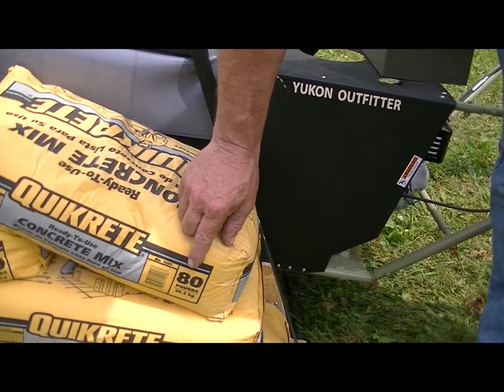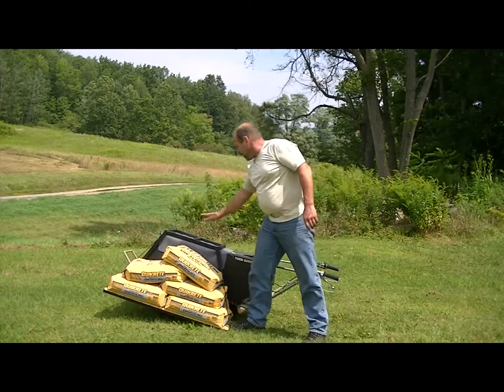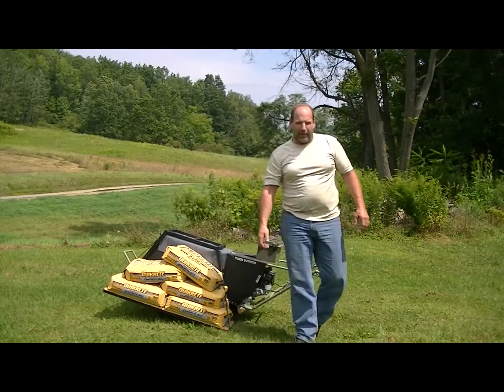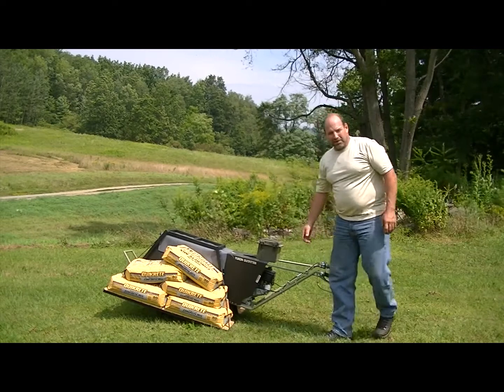As you can see, they're 80 pound bags. There's five on this side, five on that side. We're not counting the apparatus because, you know, we're not weightlifting today. But we're gonna drive it around for you and see how it goes.